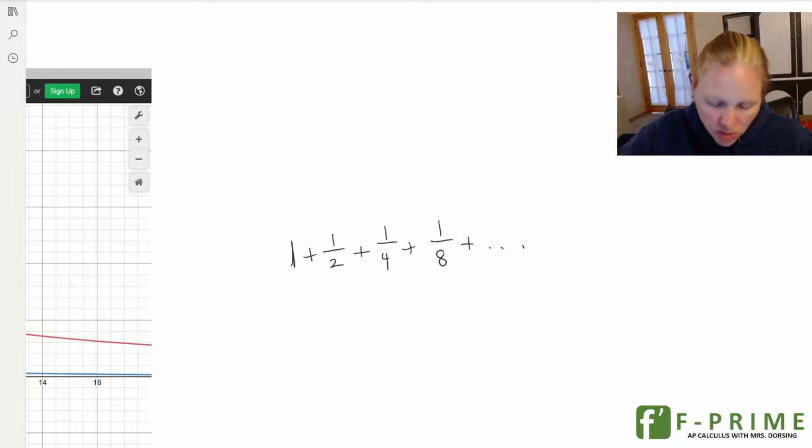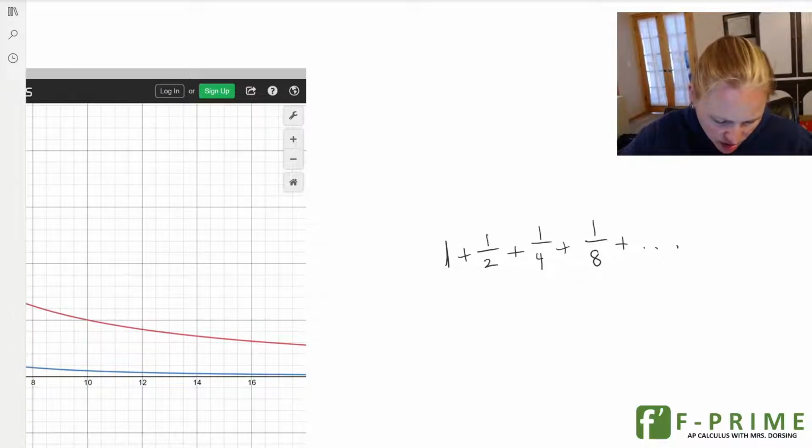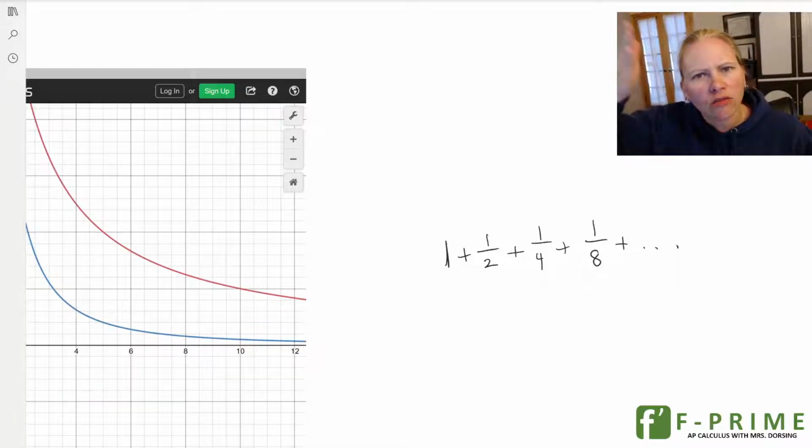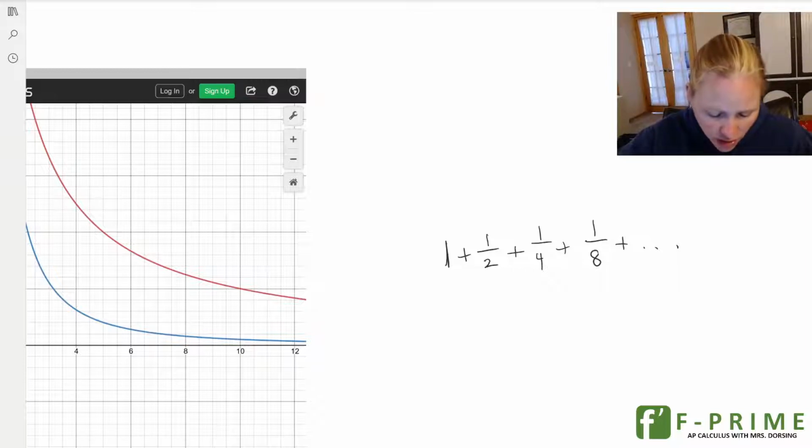So it is possible to have a list of numbers that adds up to a certain value. And when I look at the area, if I remember that the area is just a bunch of little rectangles, well, what if the rectangles produce a pattern that actually adds up to something? And that's what we're going to talk about here. That's the whole point of exploring what's going to happen here.